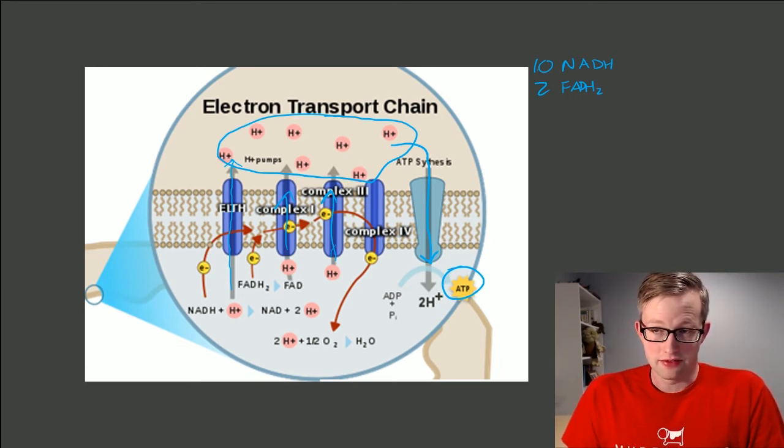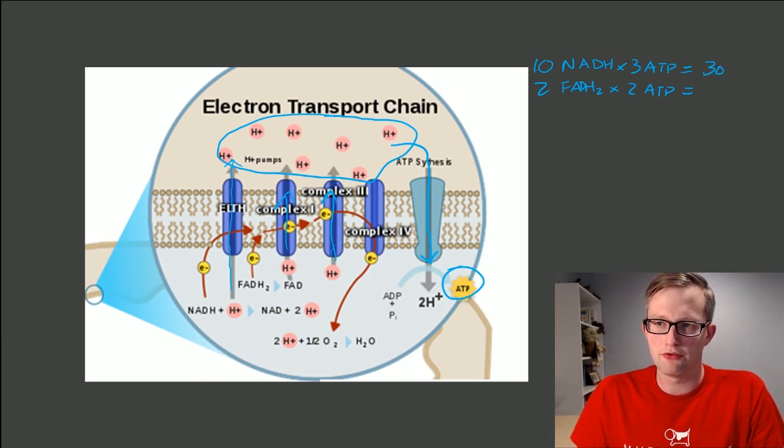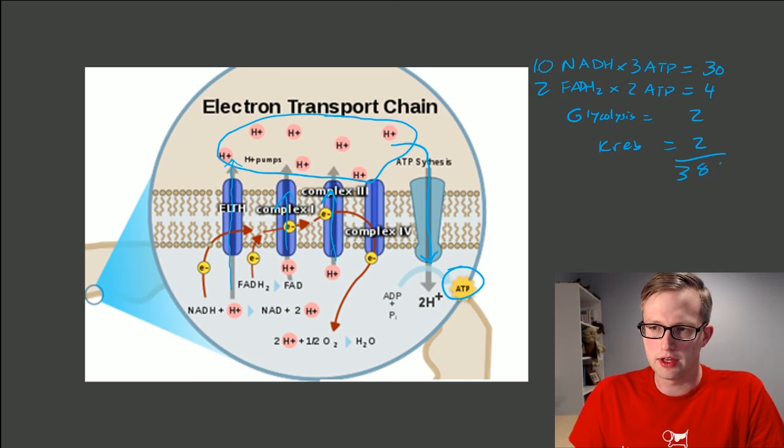Each NADH, on average, or actually I think maximally, can generate about 3 ATP. And each FADH2 can generate about 2 ATP. And that's just how much ATP they can generate from the movement of hydrogen ions here. It's not a one-to-one of hydrogen ions into the cell to ATP, but the math works out to about this. So we've got about 30 ATP being generated by the NADH and about 4 ATP from the FADH2. Now, reminding ourselves that in glycolysis we had 2 ATP, and in the Krebs cycle we also generated 2 ATP, 1 per pyruvate. Then that gives us a grand total of 38 ATP.